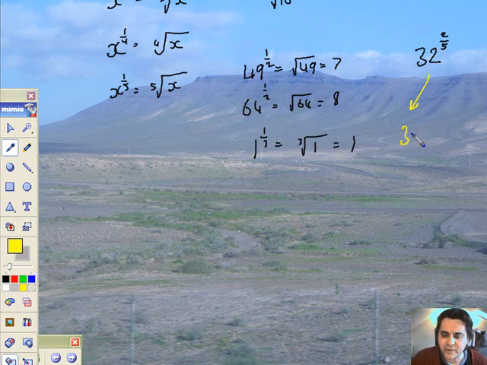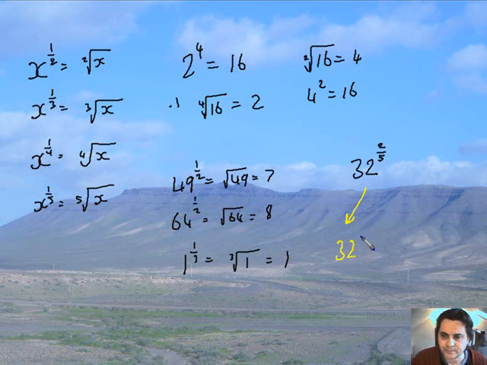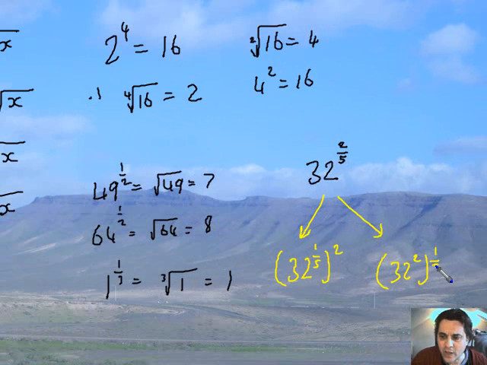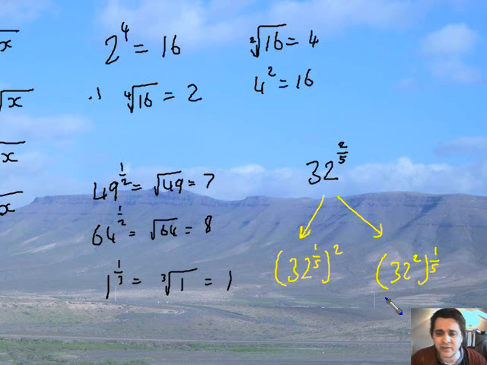That could mean 32 to the power of a fifth and then square it. Or it can mean 32 squared and then you do the power of a fifth. Either way you get the same answer. Bear in mind you don't have a calculator. Who's going to want to work out 32 times 32 and then try and work out, without a calculator, the fifth root of this big giant number?